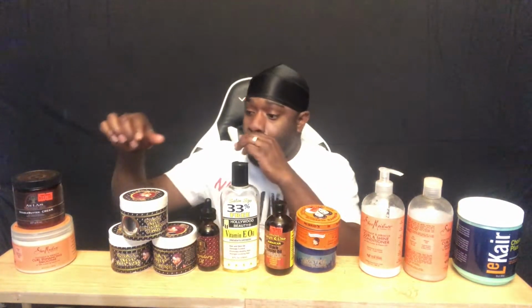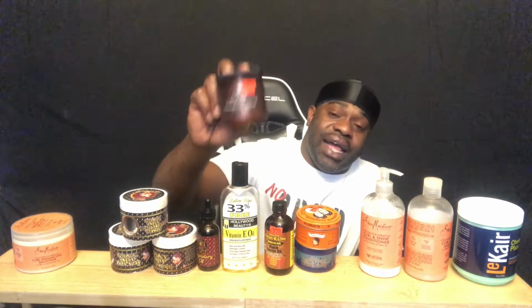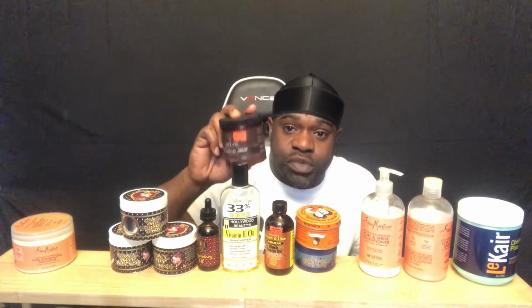As far as moisturizers, this As I Am double buttercream is pretty solid, okay? But I gotta keep it real with you. The first few times I used this, it made my hair overcurl so bad that it took me forever to lay it back down. But now that my waves are more locked in, my pattern is set, everything's rocking and rolling, this works out. I can use it, and I understand how to use it better now.